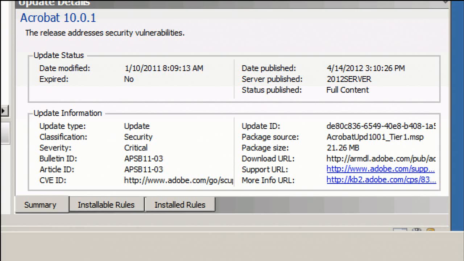What I would love to have, and I've asked for it and don't have it yet, is the ability to export Microsoft's own patches from our catalog and import them here and look at the installed rules. Don't have it, would love to have it. Okay, so this is that.